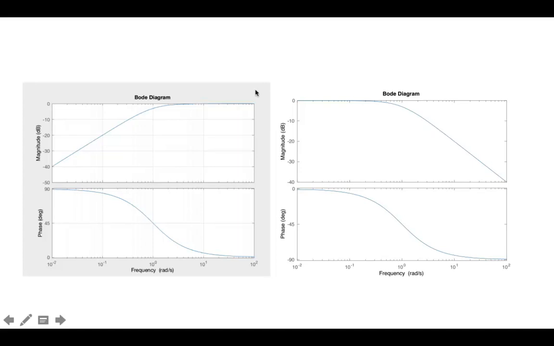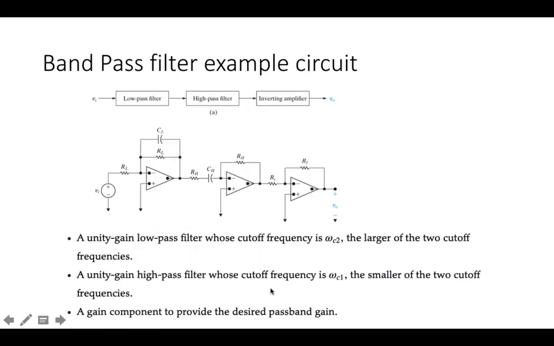Same is true on the higher frequency end. On the higher frequency end, the high pass filter has a gain of 0 dB or 1. So that's going to be flat, and so if we multiply 1 by this negative slope, we'll just get the negative slope behavior back. So basically if we take the product of the magnitude behavior of the high pass filter and the magnitude behavior of the low pass filter, we'll get a bandpass filter.